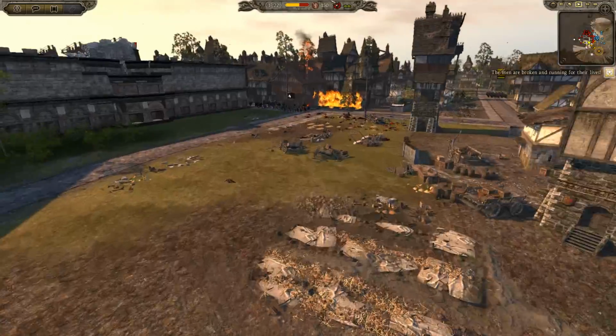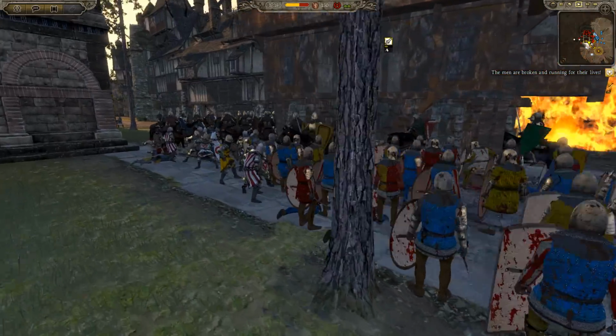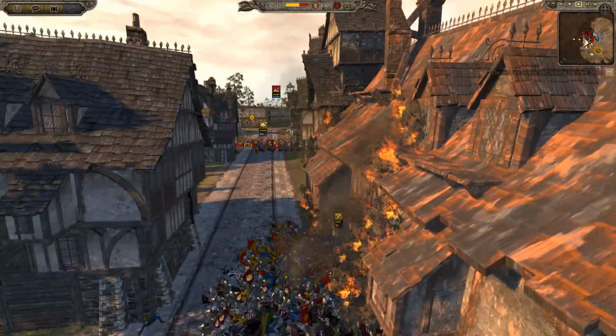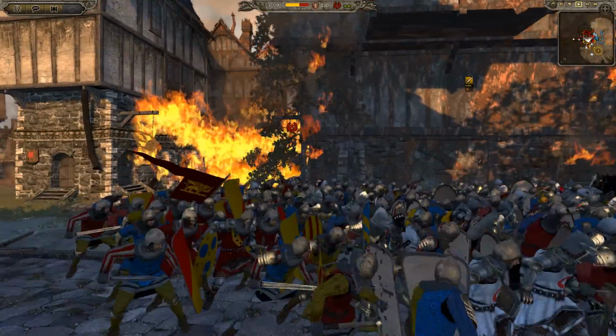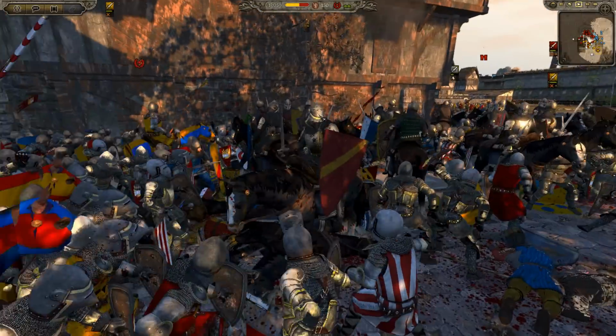Oh, we got some buildings that are catching on fire. That looks awesome. And look at it. He actually breaks some of my swordsmen. Those knights, man. Oh my god, this looks so cool. The building is on fire. The trees are on fire. We just can't break that cap.